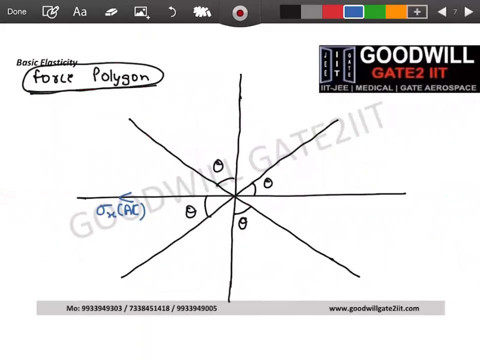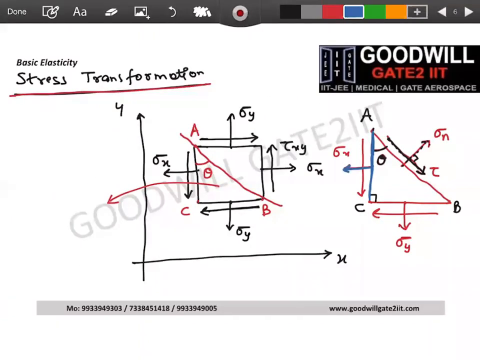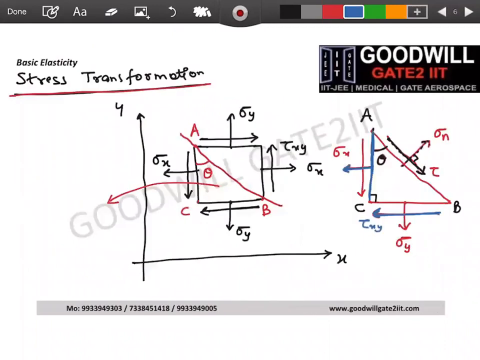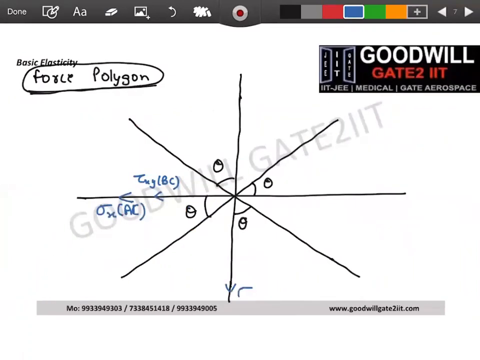Similarly, I'll just quickly mark all the forces now. So this is one force. There is another force acting in this direction only, which is tau xy. Now this stress is acting on face BC multiplied by 1. So this is also one stress, which is tau xy, and it is multiplied with BC going in this direction only. All right. Now I'll mark another stress. Let's see this one now. Sigma y into BC into 1. It is going down. Sigma y multiplied by BC.